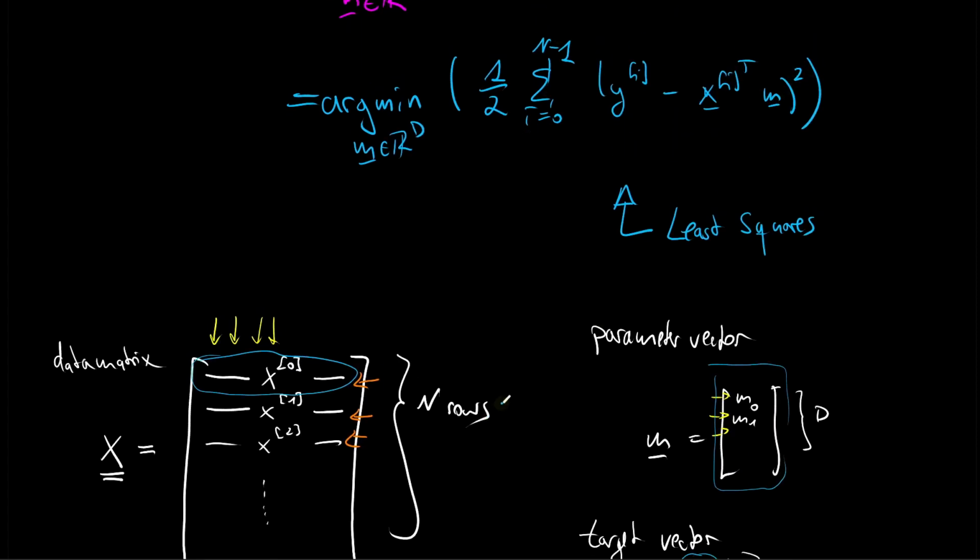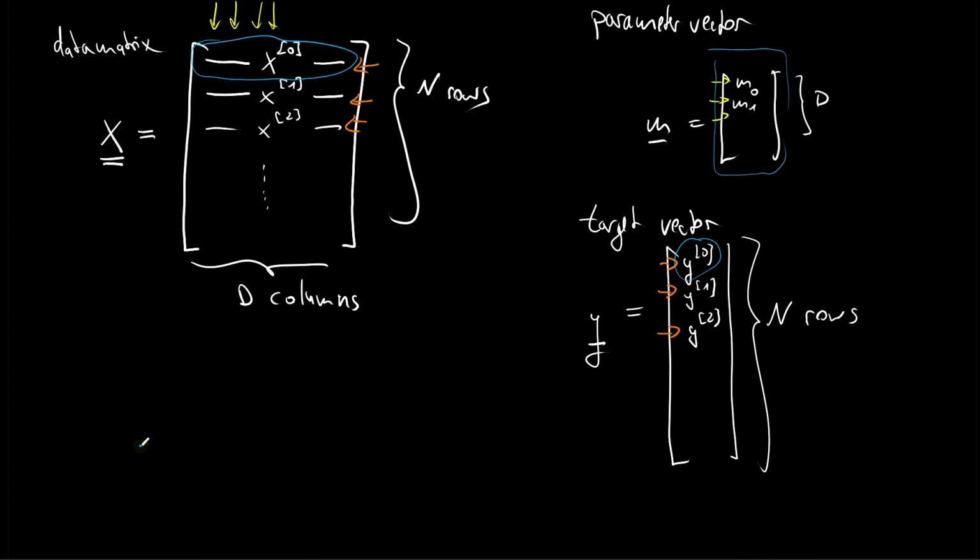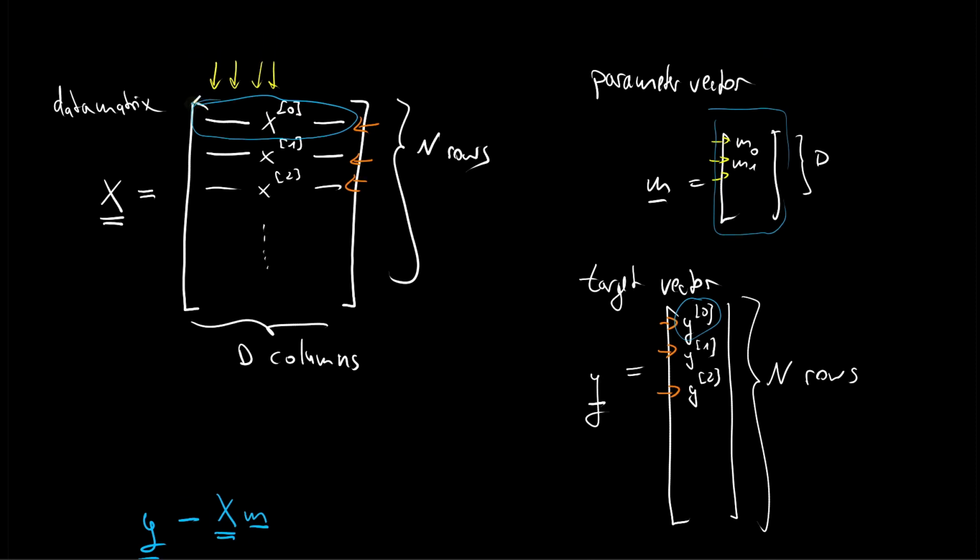So we can also translate that into a way to use matrix vector products efficiently. So let me first propose that, and then we will look at it in a second. So for this, I want to look at the following operation: vector y, so this target vector that we have, minus matrix x multiplied with vector m. And here we have a matrix vector product. So this one is multiplying this matrix and then right multiplying the parameter vector m.